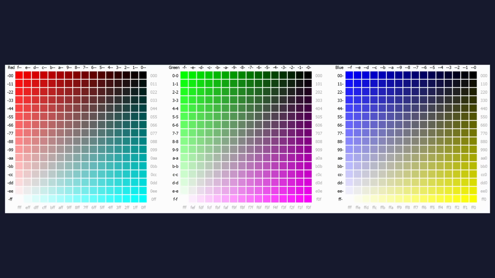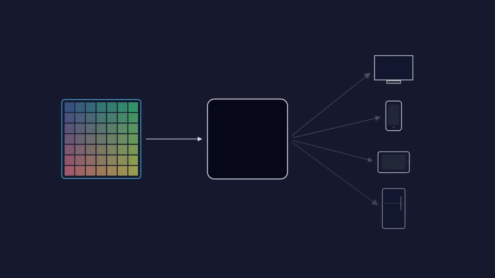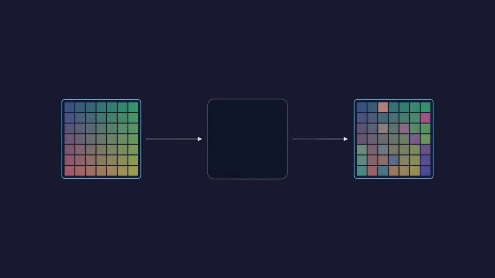But we can't just shove our raw computer files straight into those pixels and call it a day. To make sure your video or stream is playable on every device, from a massive 4K smart TV to even a Samsung refrigerator, video or streaming platforms have to heavily compress and transcode your video. To our human eyes, the compressed video looks identical, but under the hood, the exact color values of those pixels have been completely changed to save space. Because our files rely on that exact color data to survive, this would instantly corrupt all of our data. And since these algorithms are essentially a giant proprietary black box, we have absolutely no idea how the platform is going to change our pixels.